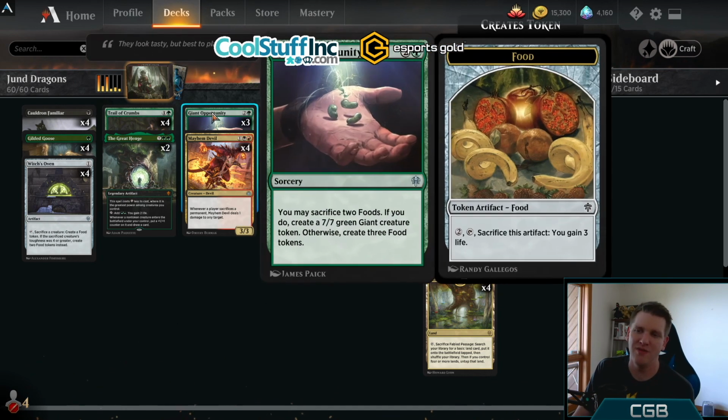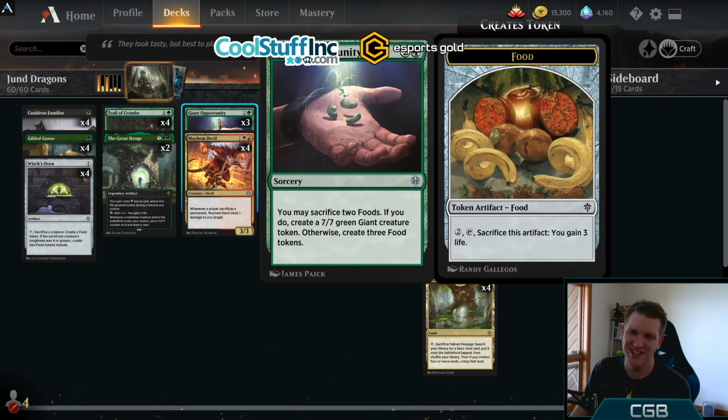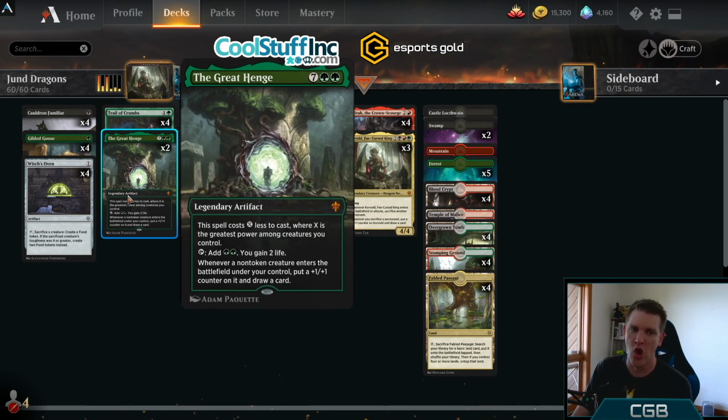But what we've done is pull out cards that made the deck JUND food more interactive, like Priest of the Forgotten Gods. Freaking correctors. They'll come after me. We take out Priest of Forgotten Gods. We take out Claim the Firstborn. Those cards that make this good against cheap aggro decks. And we play these kind of expensive-ish mid-rangey cards like Giant Opportunity, Gadrock, and Wicked Wolf, and the Great Henge.